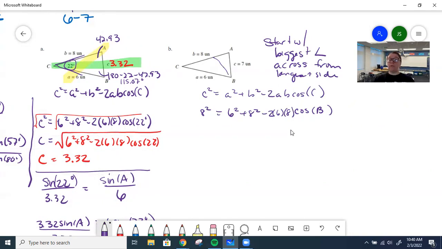All right, so now I have to solve for the cosine of B. People try to do all sorts of wacky simplifying that just doesn't work. Sometimes people try to put all of this into their calculator at once and then tack a cosine of B at the end. But these can be combined because they don't have variables on them. This is all one term and this has a variable on it. It can't be combined with that.